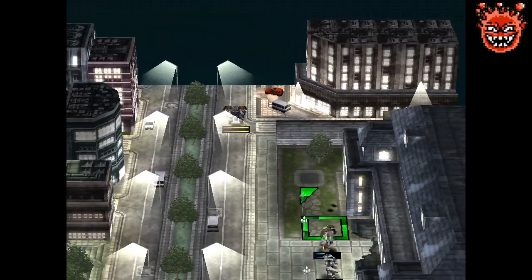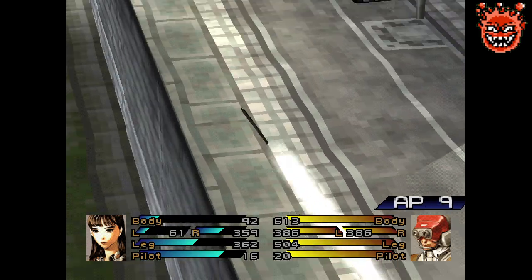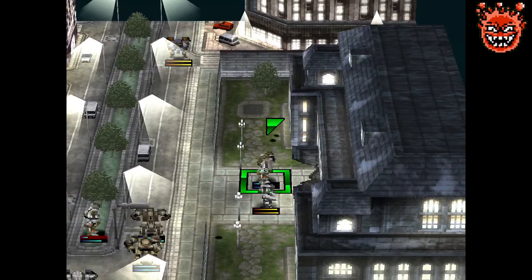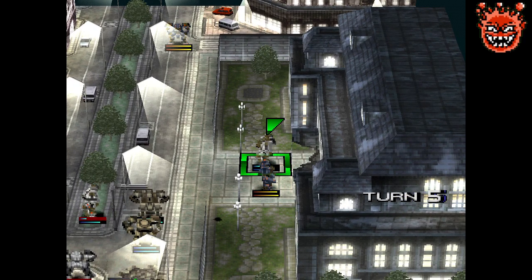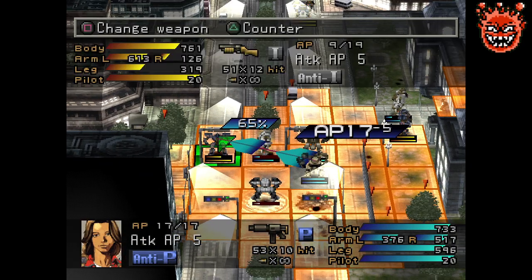One more turn for Alisa. Oh no! Well, maybe not. Not the left arm or the body. Okay, that's fine. Yeah, she wasn't going to last. Yeah, this is her last, so might as well make use of it.